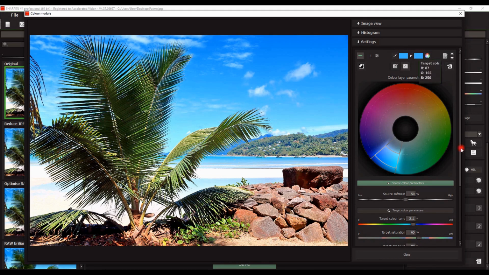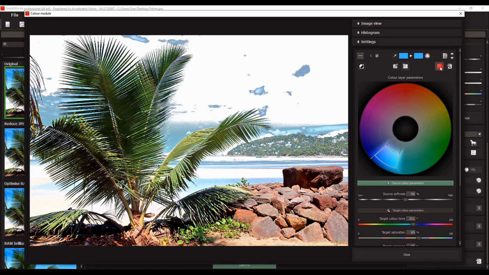We can look at what we've selected now using this eye or by pressing the key M. What we now see displayed in white is what we have selected as a mask by choosing this blue tone. We can expand or reduce this mask by making changes to the color selection here in the color circle. If we move that closer to the middle, the less strongly saturated blue tones are selected as well.